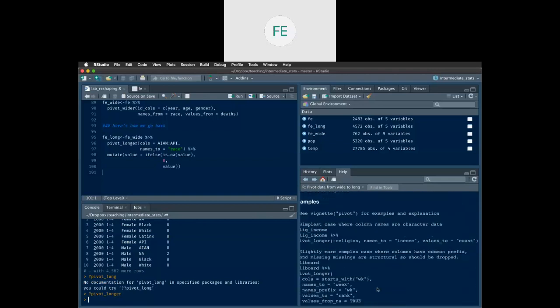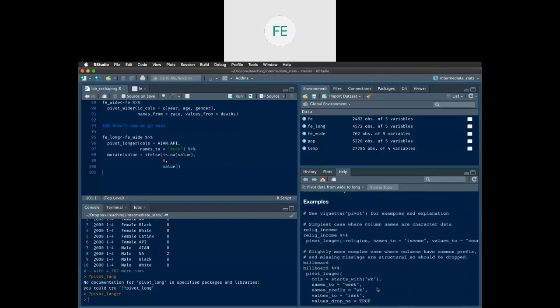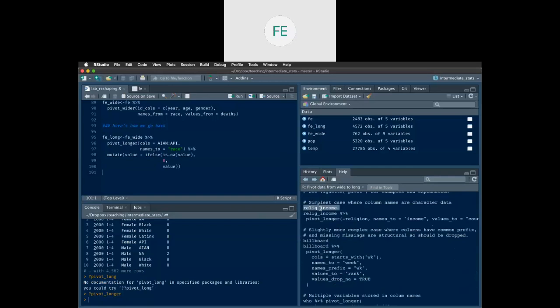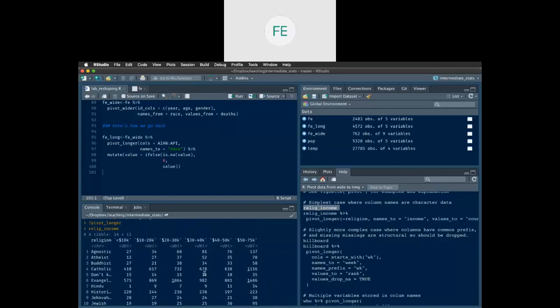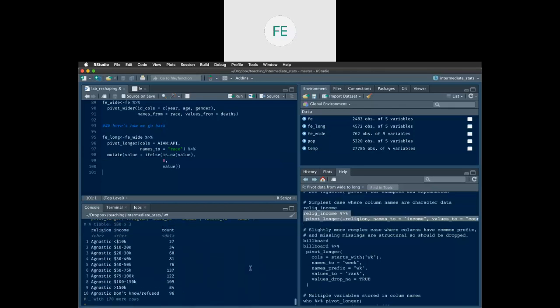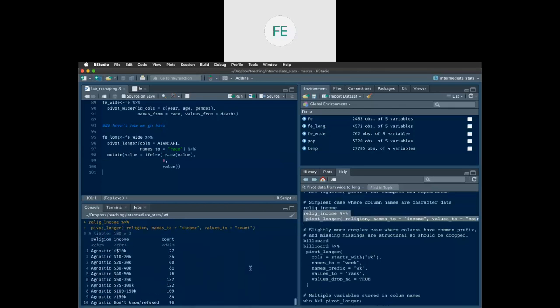I don't know how many of you know this, but I can execute these help files directly by highlighting the line of code and hitting Command Enter. So this shows me this relig income table just by running it. And then here's a pivot longer example right beneath it, so I can take that and turn it into that. The help files are really great for reminding yourself how this works.